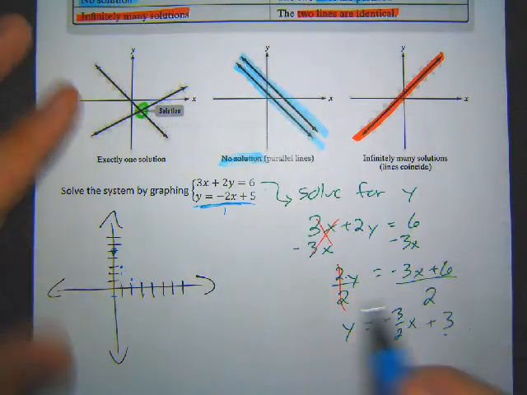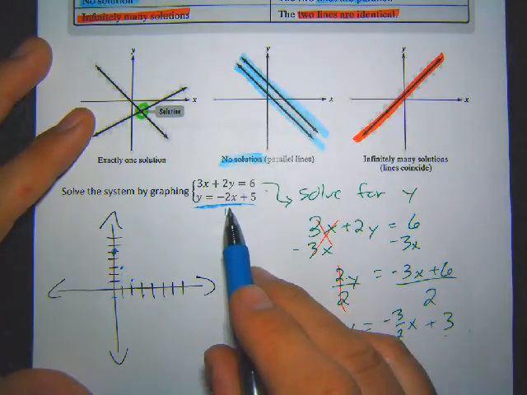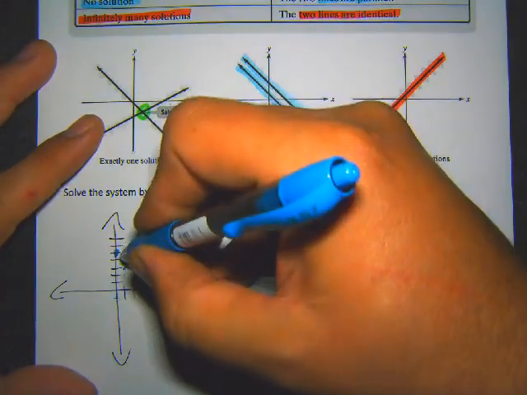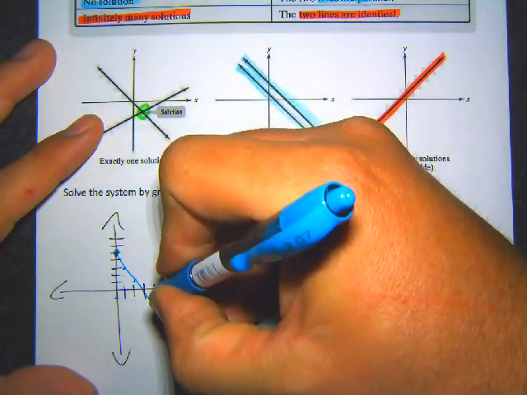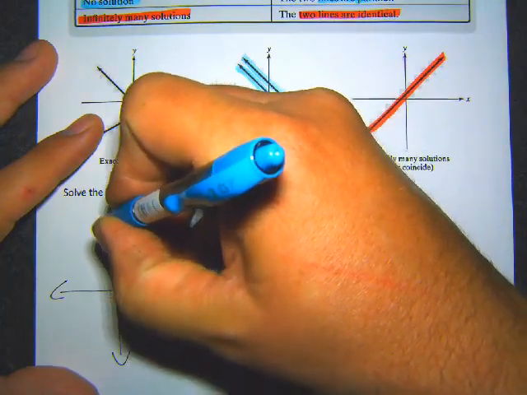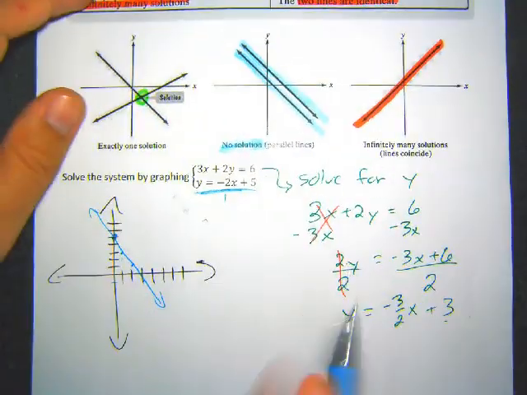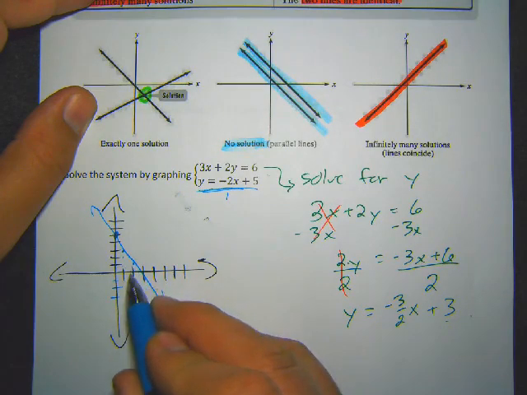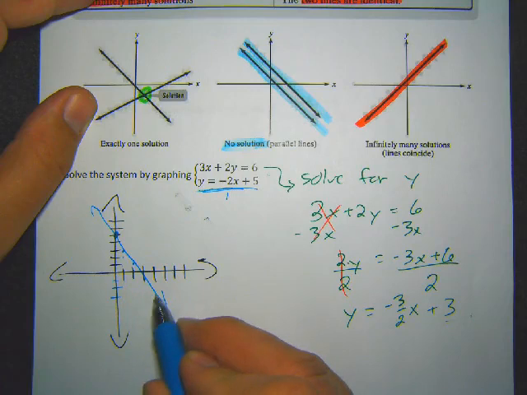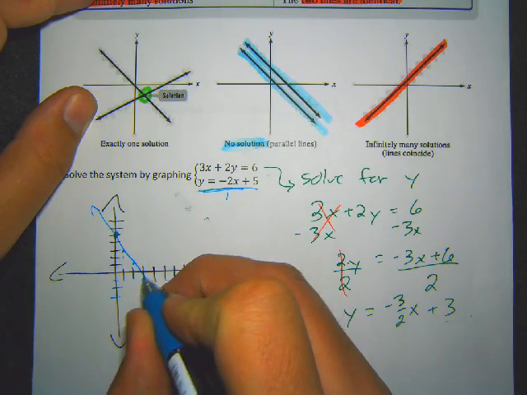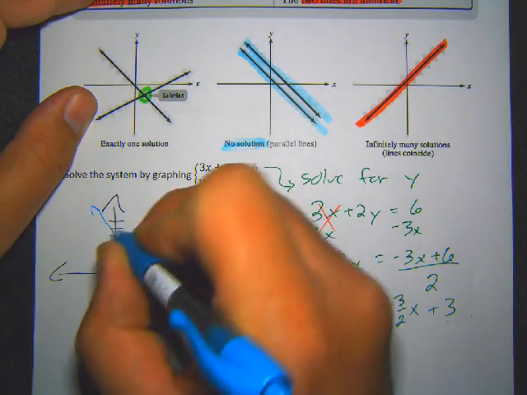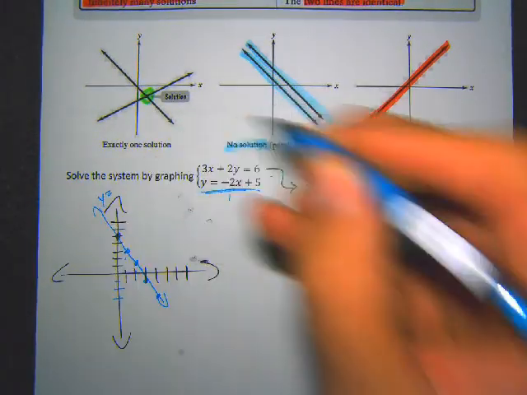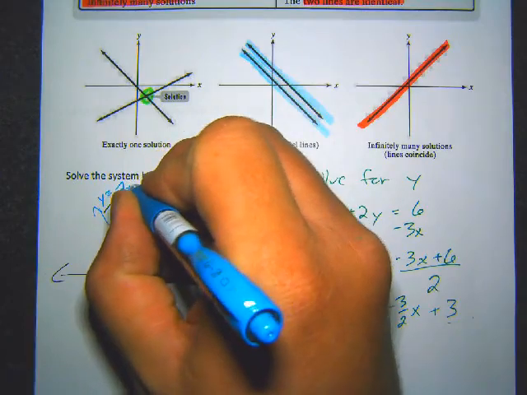So it's going to be a line. Looks like this. It's not perfect because I'm drawing it by hand and stuff. I think if I go a couple more points. So down 2 over 1, down 2 over 1, I think there's a point right there. I think that should be enough points. So you can kind of see what it looks like. That's the line. This is y equals negative 2x plus 5.